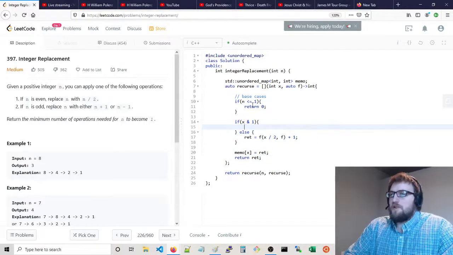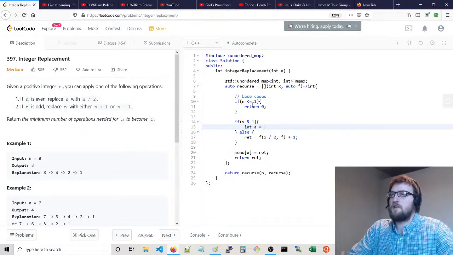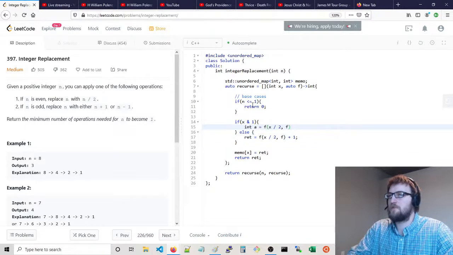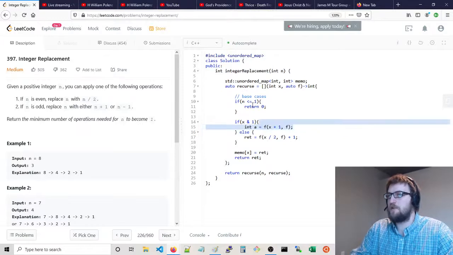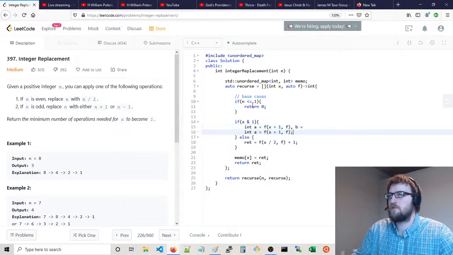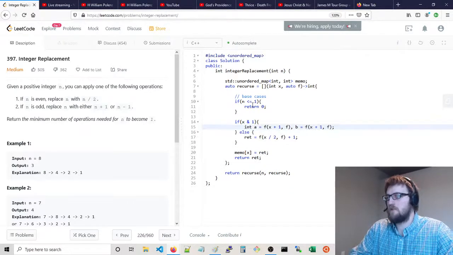And otherwise, we're going to say int a is f of x plus 1, and int b is f of x minus 1.